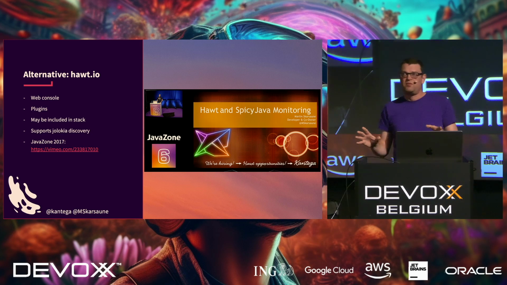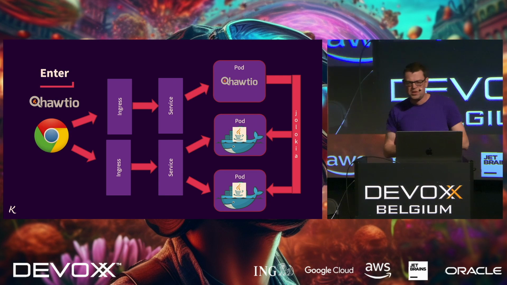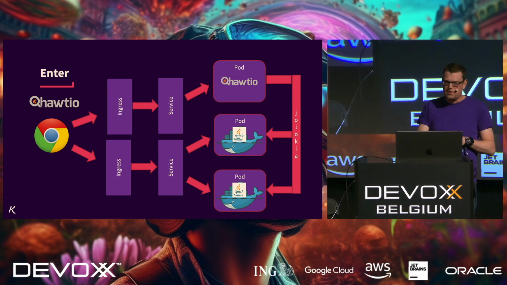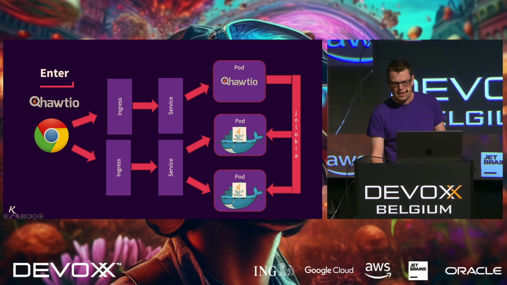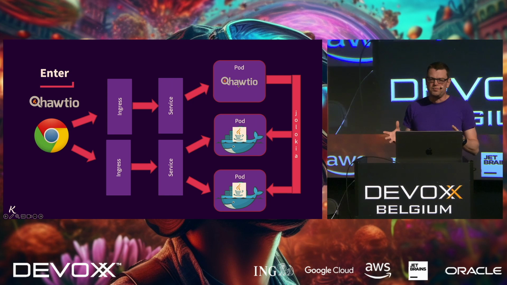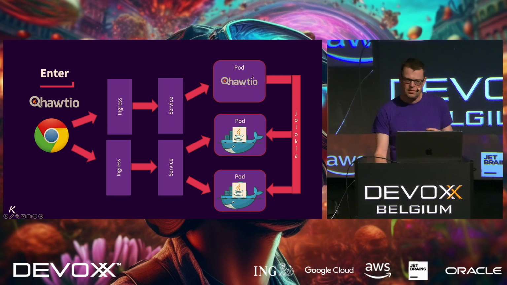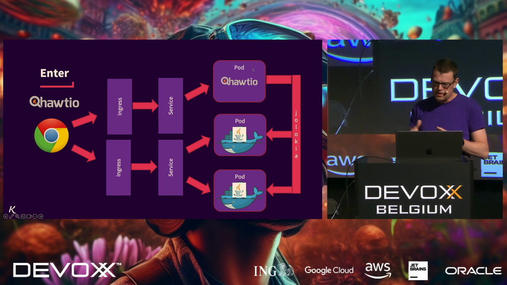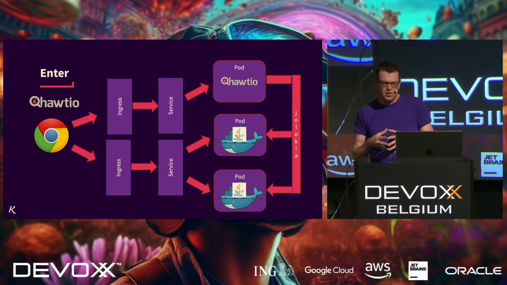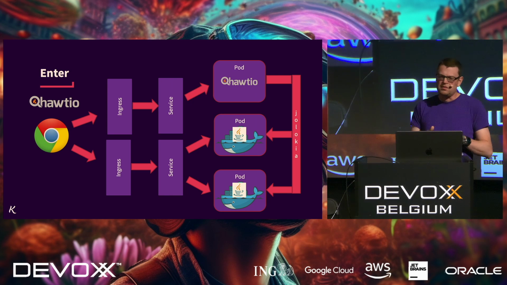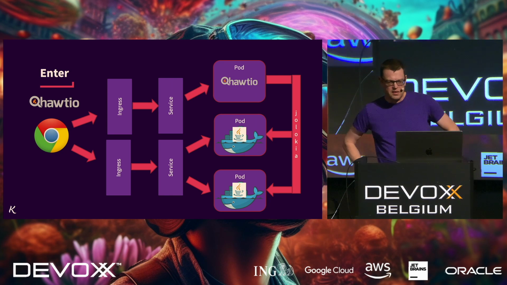And I will look at two different flavors of this. The traditional one, which I've been used to in the past, is you can install it as a full stack Java web application, where you have a thin Java backend that handles the connections to Jolokia on the other side, and we'll see some benefits of that. And it also supports the Jolokia discovery protocol. And then you have the front end that gives you all the functionality in the browser.